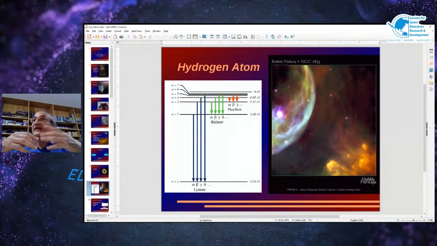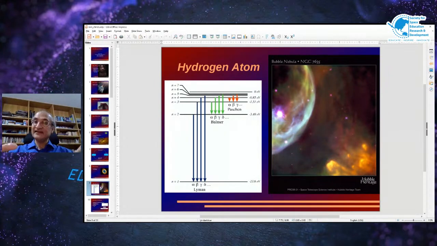Now, what do I mean when I say that the lines are excited? The easiest way to explain this is with the hydrogen atom. I think you've all learned this in school. You think of a Bohr atom, where an electron is orbiting a proton. And what was Bohr's insight? It was that the energy levels of the electron were quantized. So the electron could be in the ground state, or the first excited state, or the second excited state, or the third excited state, and so on. It couldn't be at the 1.5 excited state. So the energy is quantized. It can only be at certain energies. So if I look at the interstellar medium in general, all of the atoms are in their ground state.